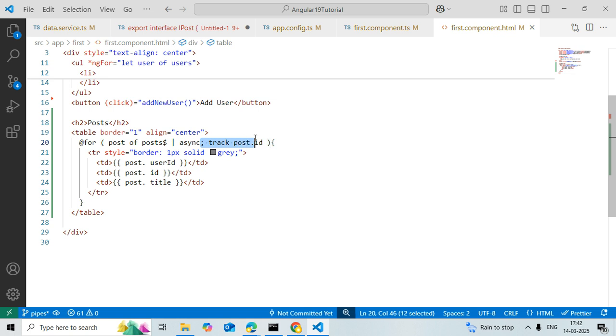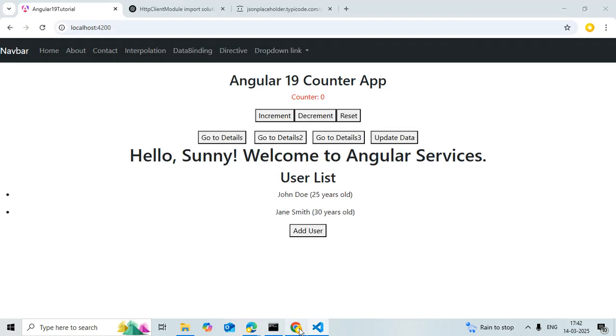Track, but in fact let's not use it for now. And after it, whatever will come in the variable post, we are using it to show our data in line number 22, 23, and 24.